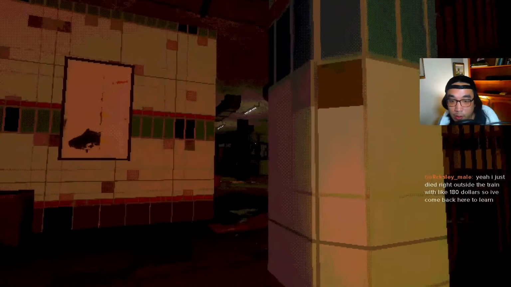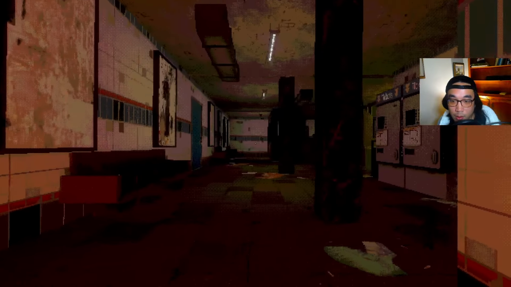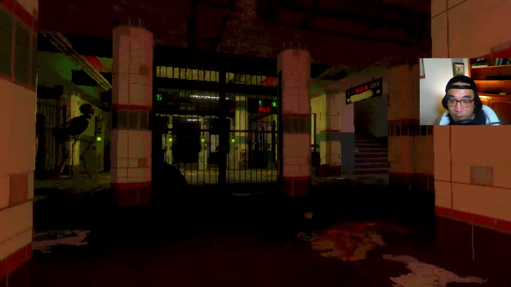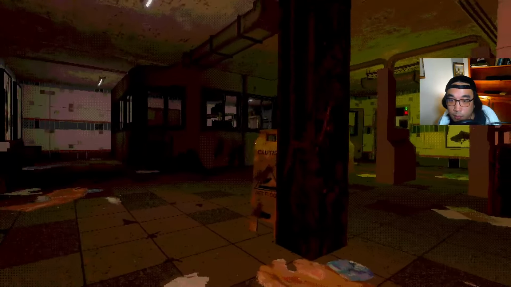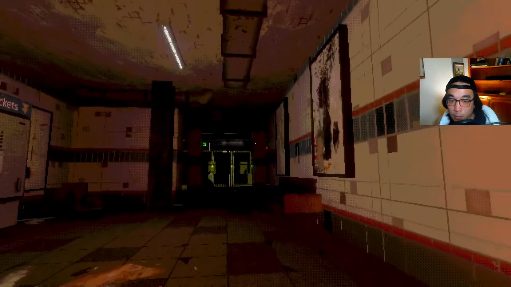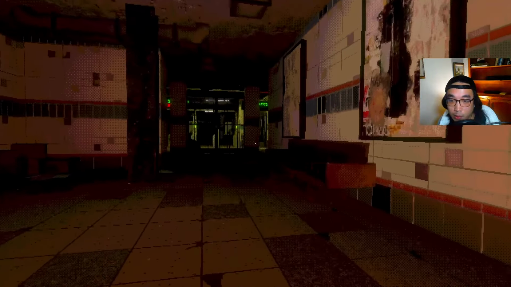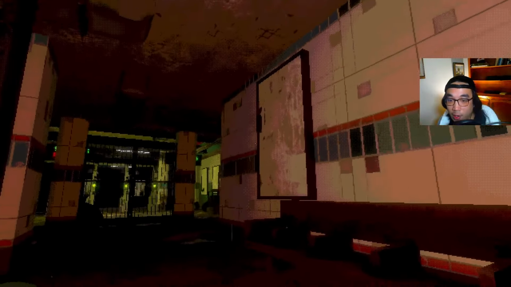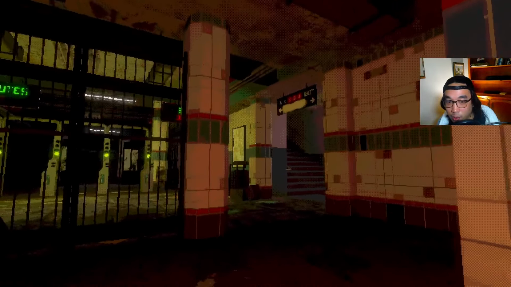Okay. Did he not kick this door down? I thought he would have kicked this. Where did he come from then? If he didn't come from here, that must mean there's progress somewhere else. Oh, he came from up there. He kicked that door down. I remember now. But I am gonna walk towards him, actually.